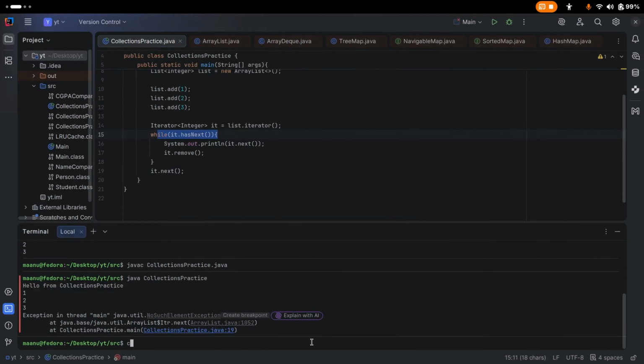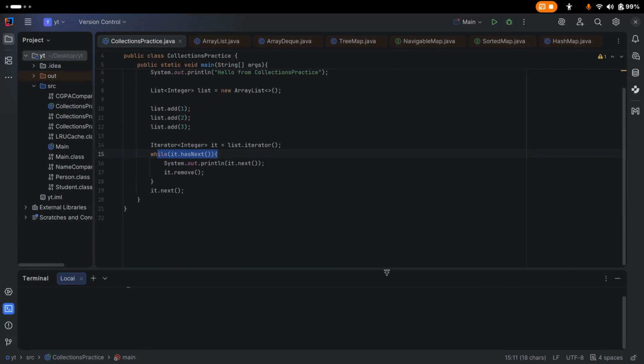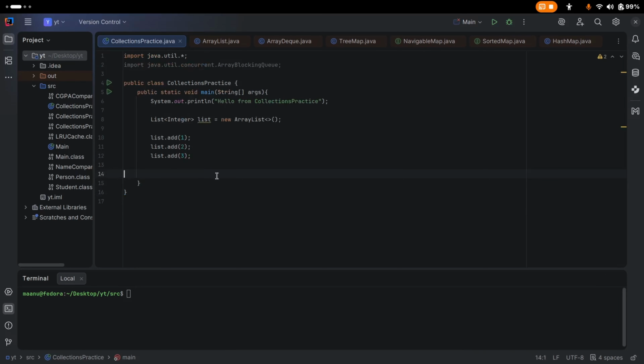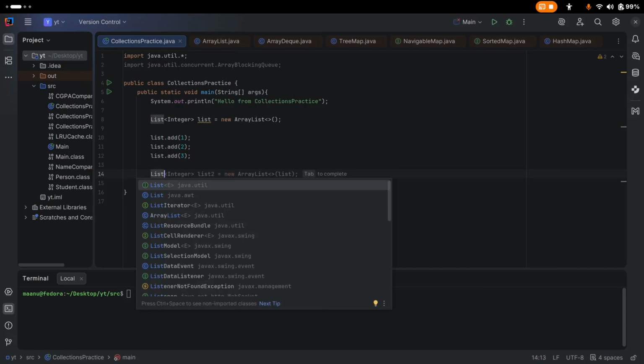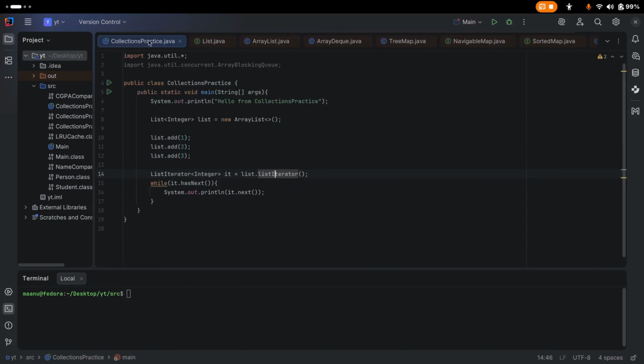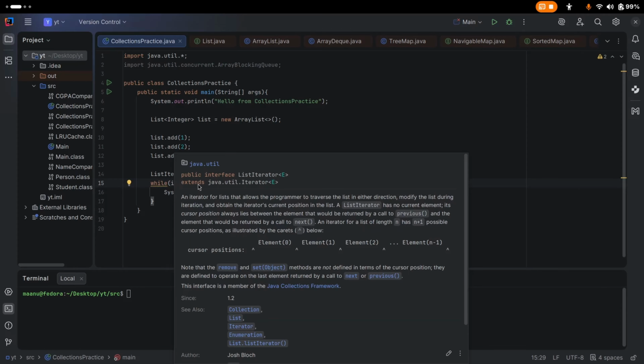So we can first clear this, and rather than creating just this directly, this time we can create our ListIterator. Basically we can call this one. And if you go here, you can see here, public interface ListIterator extends java.util.Iterator.